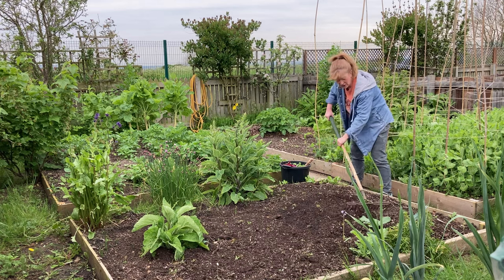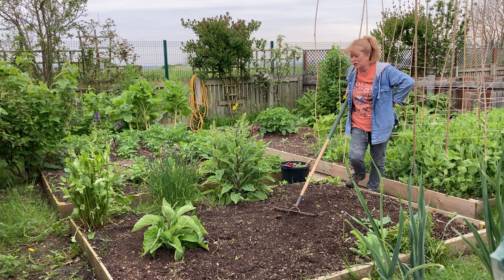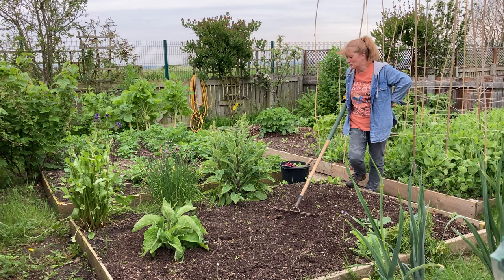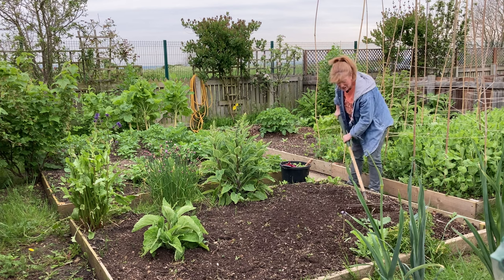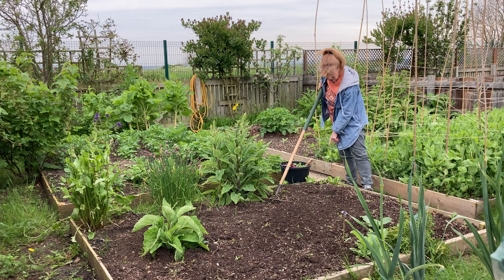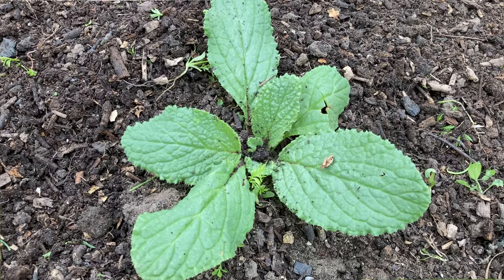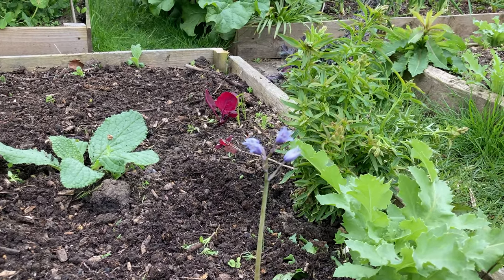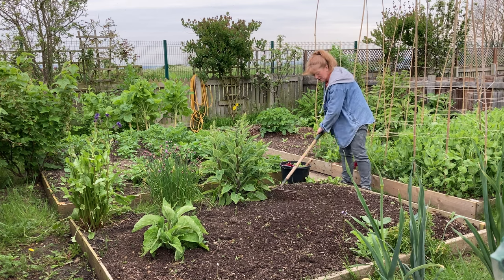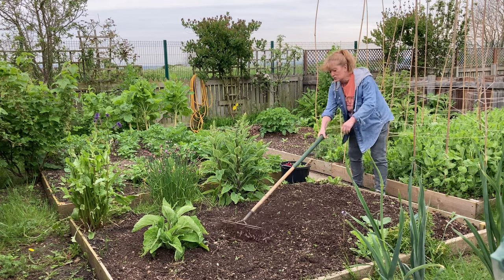That didn't take too long — everything just pulled out easily. Now I do leave a lot of flowers in my borders, probably more than I should. However, my instincts tell me that having flowers and a mix of plants in a border is just better somehow. Maybe I'll get less of a crop because of the competition, but it just seems right to me. What I've got in here is mostly self-seeded: self-seeded marigolds in the corner, some borage, this lovely red spinach orach that self-seeds, some antirrhinums and poppy foxgloves. I've pulled out most of them but left some in. I've put compost on here previously, so it's really ready now.